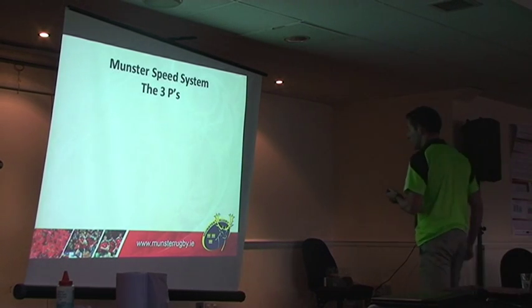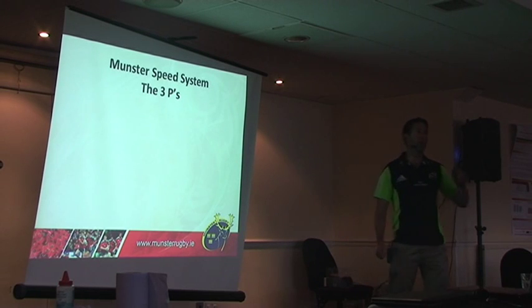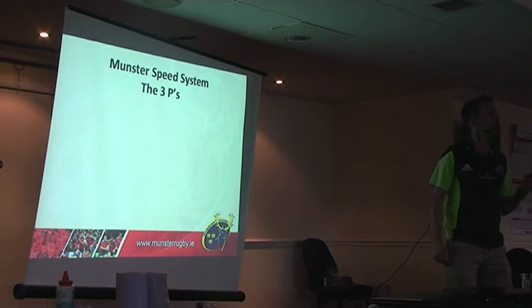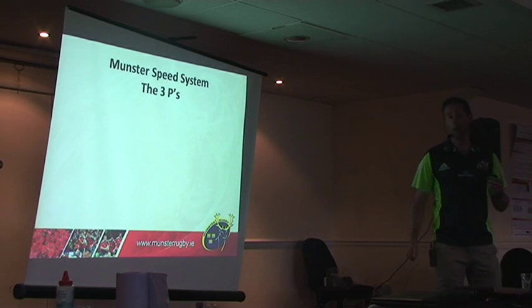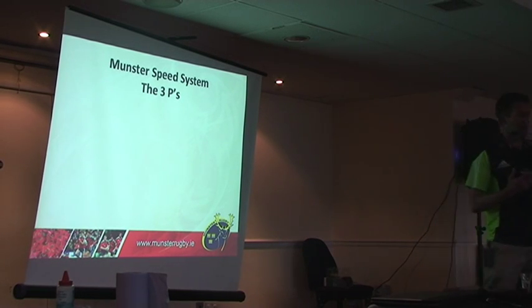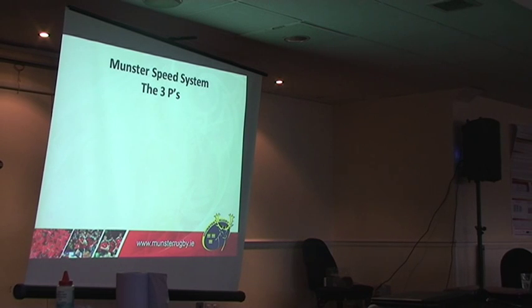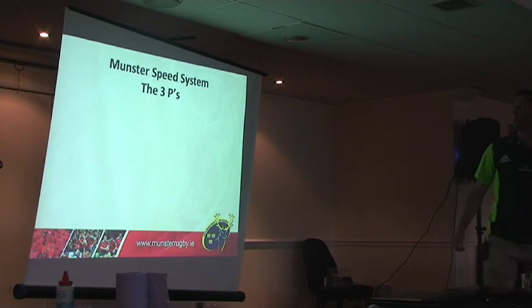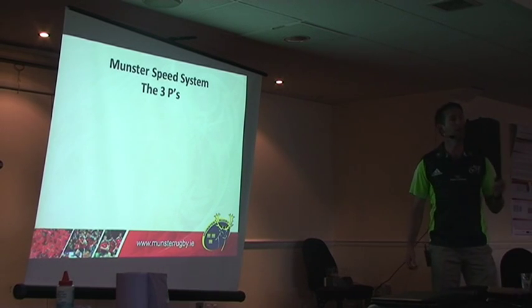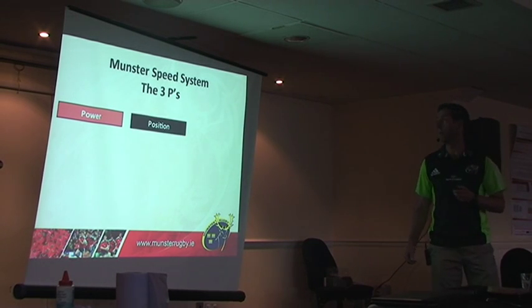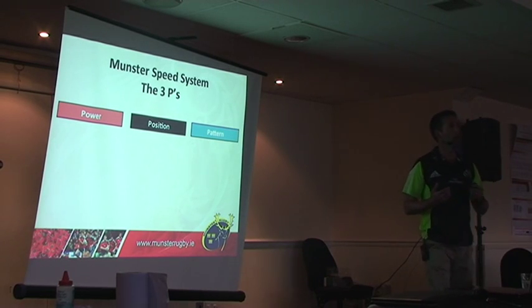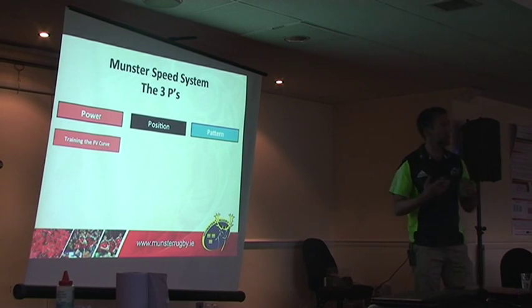So, running drills are only part of the Munster speed system. For the Munster speed system, we've adopted a model used in the States by the good people at Exos, formerly Athletes Performance, and particularly Nick Winkleman, called the 3 Ps to develop our speed. Quite simply, the 3 Ps are power, position, and pattern. So we build speed through power training, or training the force velocity curve, which the lads have spoken about, or surfing that curve.